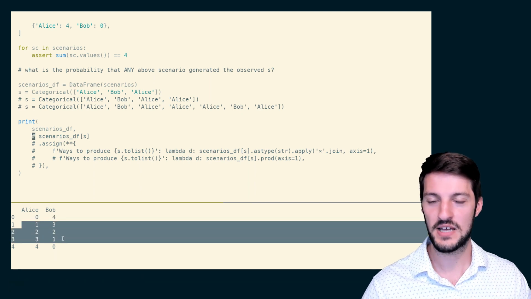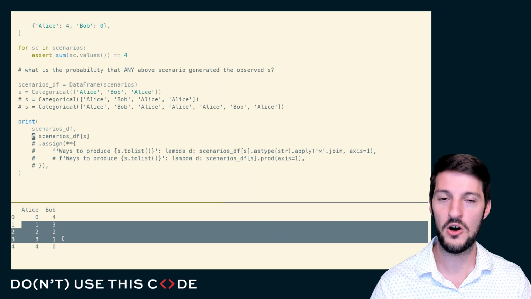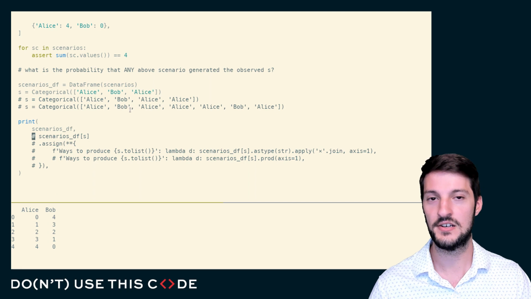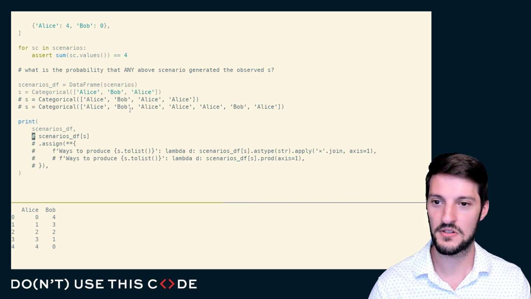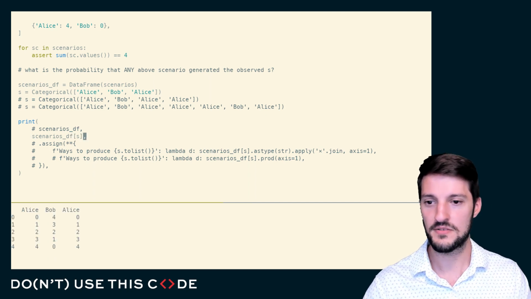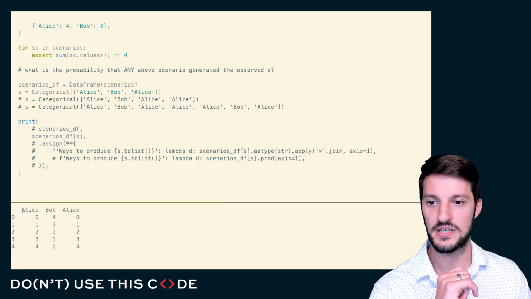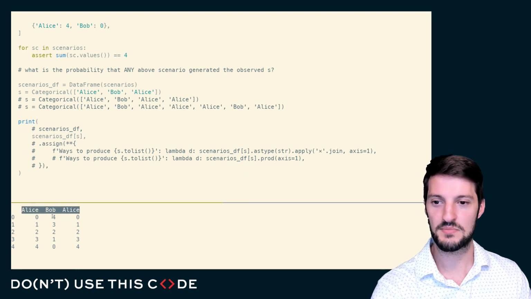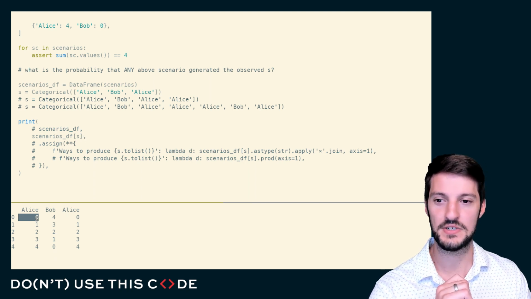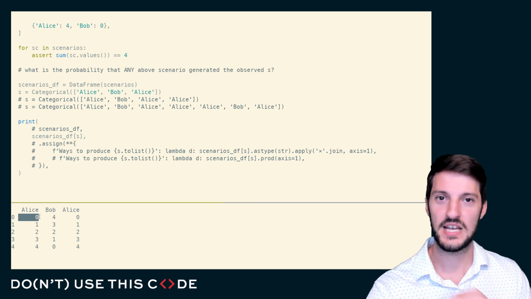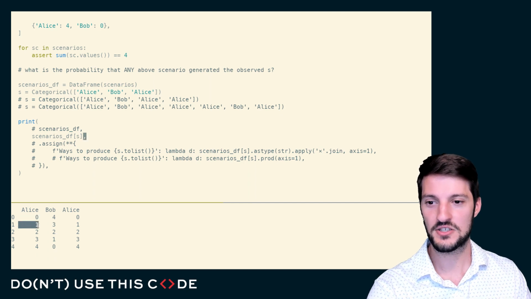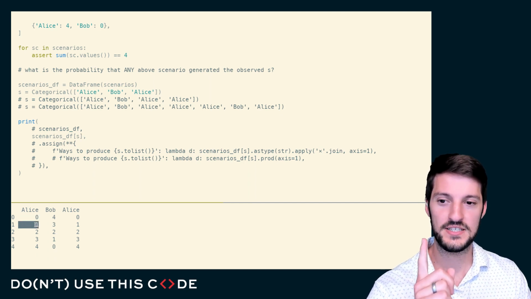Well, it turns out that the hypotheses here in the middle could have all given rise to the data that we observed. They could have all generated a sequence of Alice, then Bob, then Alice. But what we're curious about is how likely each of these scenarios actually gave rise to it. So what we'll do here is expand our data just a little bit. Up here, you see our sequence, which is Alice, Bob, then Alice, and we see the number of ways that we could have arrived at this sequence. Of course, the first time we see Alice in our first scenario, remember Alice doesn't own any of the board, so this is impossible. In our next showcase, we have Alice, okay, this is a 1 in 4 chance that we could have seen Alice.